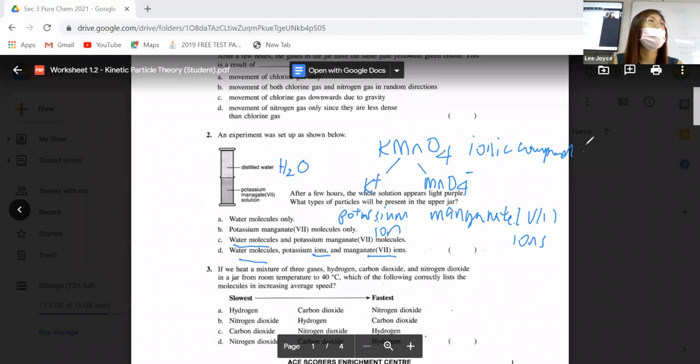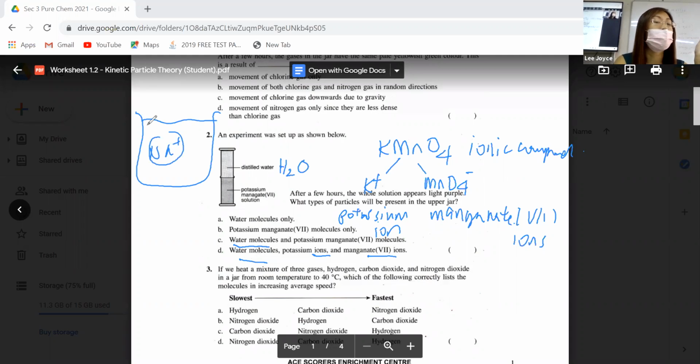So when you go on to the chapter on chemical bonding again, you will see that some of these ionic salts, for example, sodium chloride, the table salt, when you dissolve it in water, it turns into a salt solution. In the water itself, it doesn't exist as NaCl anymore, but as a mixture of sodium ions and chloride ions. So this is only true for ionic compounds that are soluble in water.